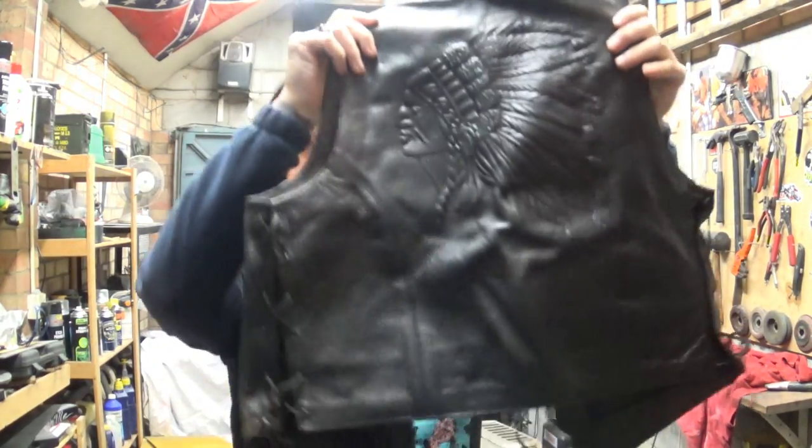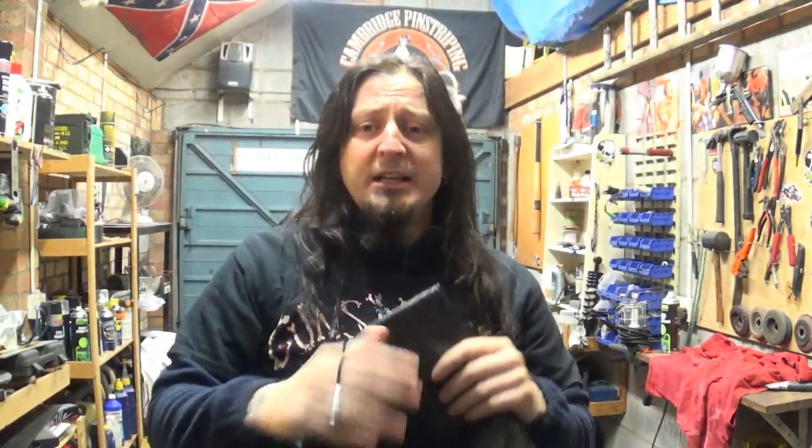Quickly to the point. What are we doing today? Today we're doing airbrushing. Airbrushing on a leather vest, just like this. It's a project for a friend of mine that, I'll be very honest with you, he asked me to do over a year ago, 1 year and 2 months ago.